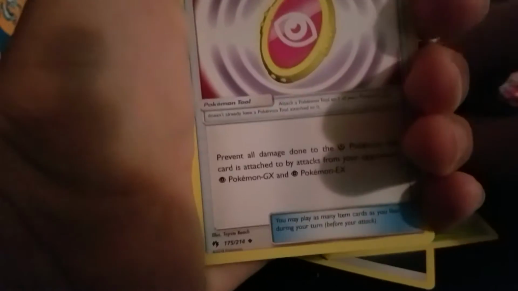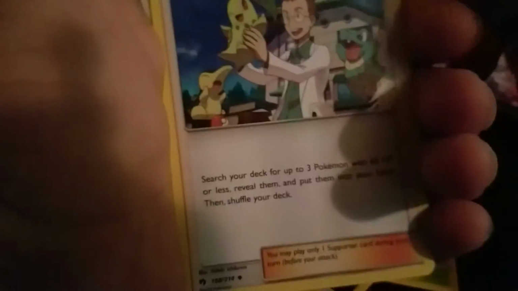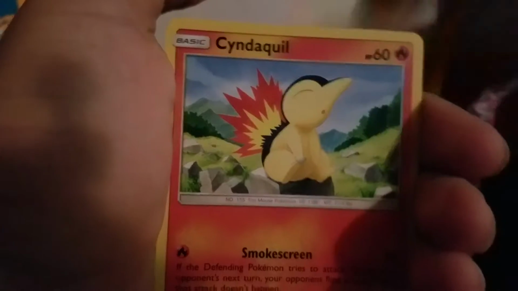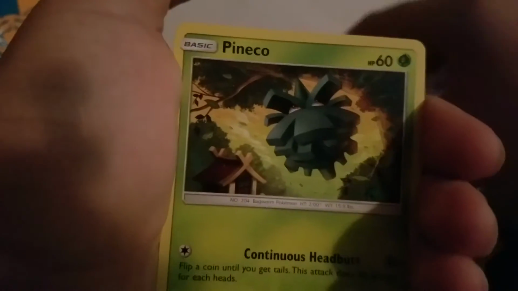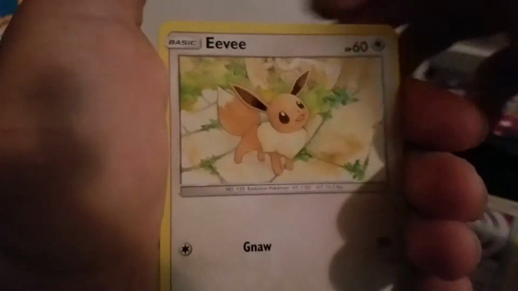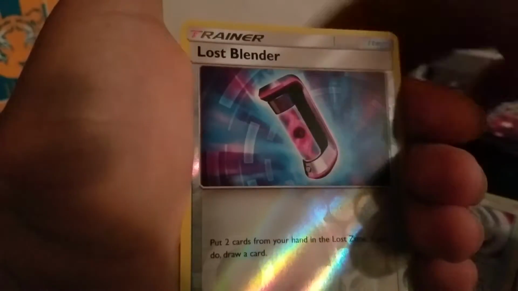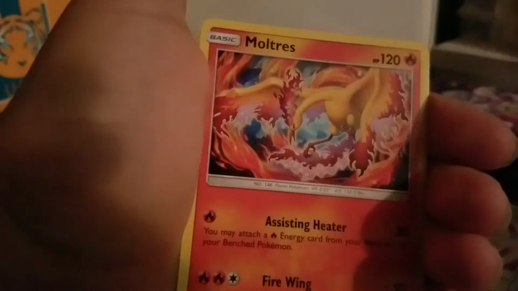Gyarados, Fairy Charm, Professor's Lecture. Pick it up. Dedenne, Cyndaquil, Kaneko, Eevee, Bruxish, Lost Blender, and a Moltres. So let's get on to the next one.